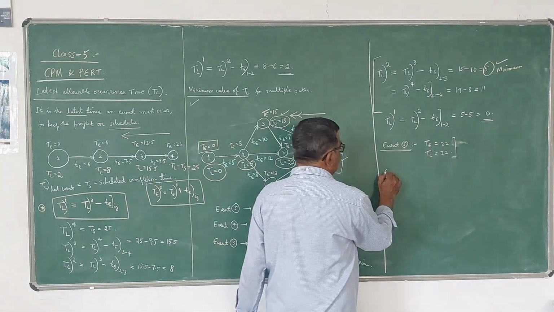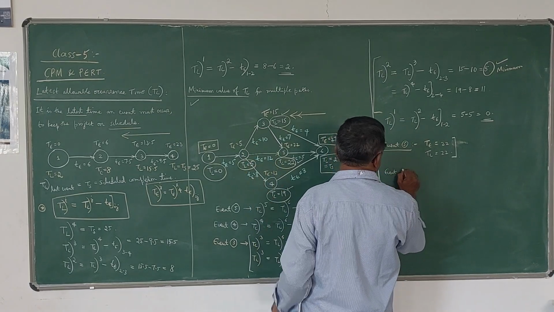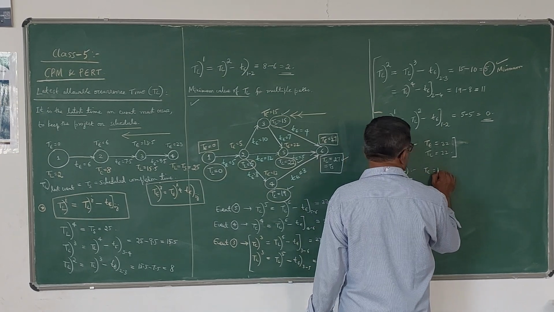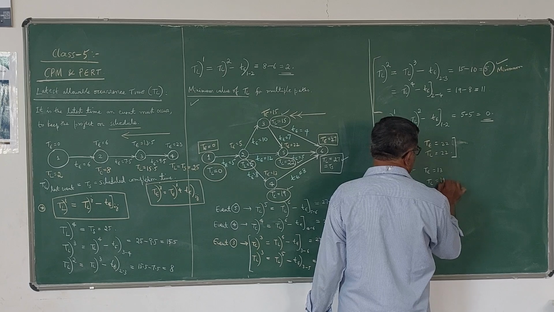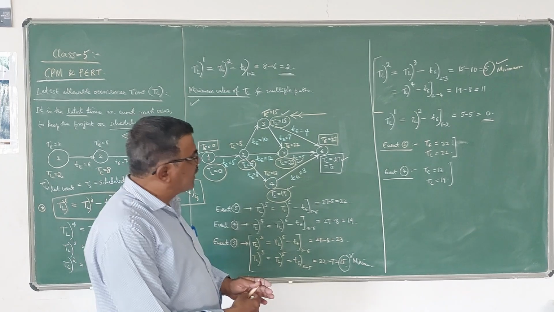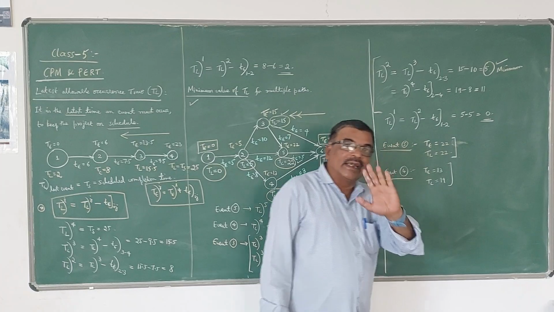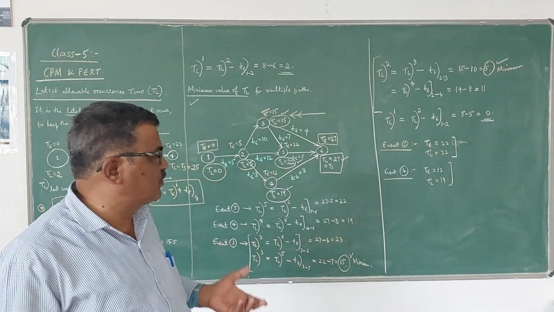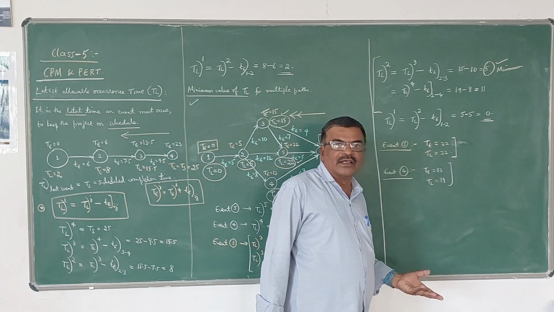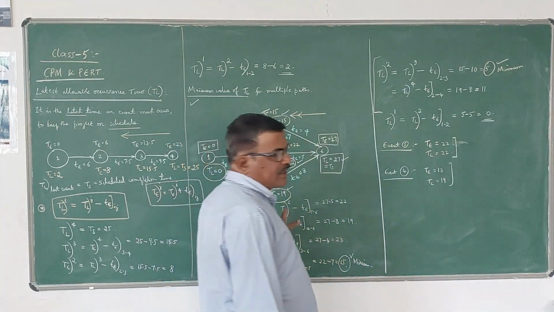Whereas if I take one more event, event 4, the value of TE for event 4 is 13 and the value of TL is 19. That means event 4 can be completed at the earliest by 13 days, or it should be completed by 19 days at the latest. So it can be in between those two, so that event 4 can be completed in 15 days or 16 days, like that. So they are fixing the minimum time and maximum time for a particular event. That is the meaning of that.